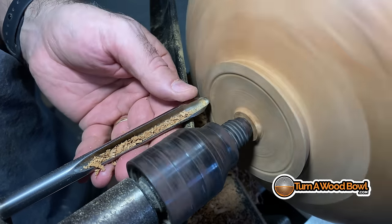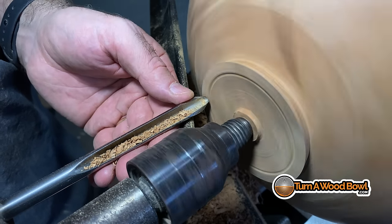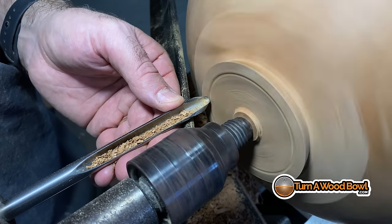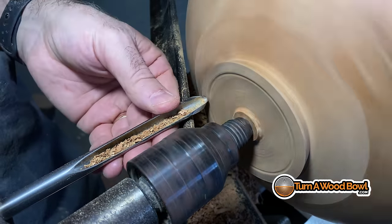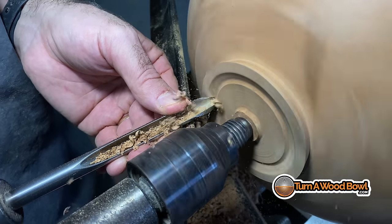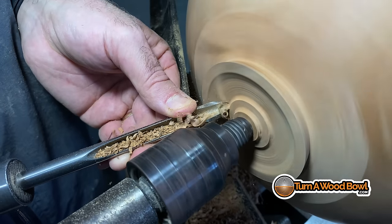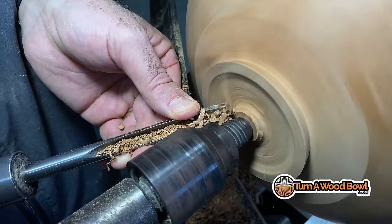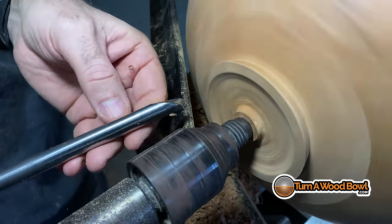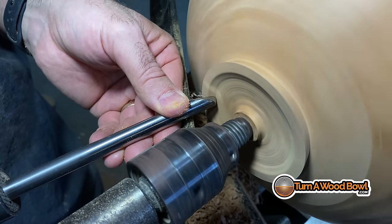Now this is an open flute cut, and if you notice, I'm just taking a very thin bit of material off. If I push that in there, I'm going to get a nasty catch. I don't want that. I'm just going to take a light cut. So we're starting to define the shape of the base there. Now what I can do is a pull scraping cut here to define the wall thickness of the foot.